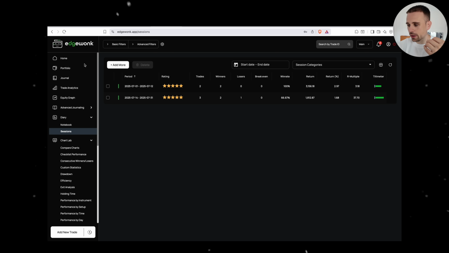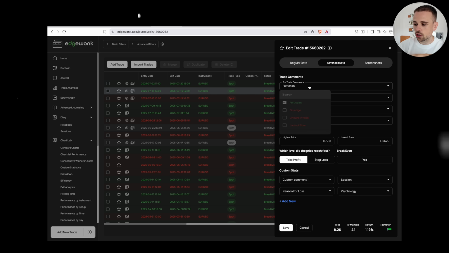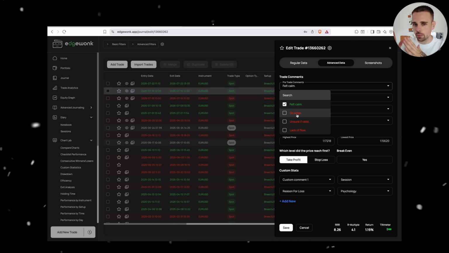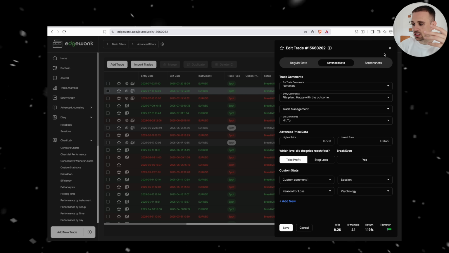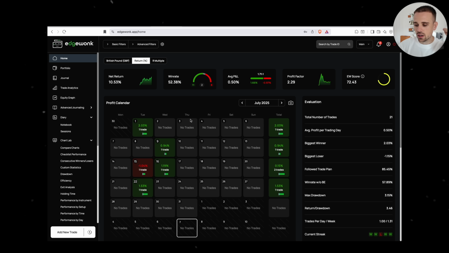They also have this tilt meter thing, which you're probably seeing here, which is just a score. For example, if we go back to the journal and we click on a trade like this, these comments, if they're green, that's good, means good tilt meter. If they're red, it means the tilt meter is going the other way. And over time, when you look at your main statistics, you'll have these little bars. And these will show you that you were really in the green, like everything felt good, or actually you weren't that in the green, you were more in the red. Again, you need to be honest with this sort of stuff.